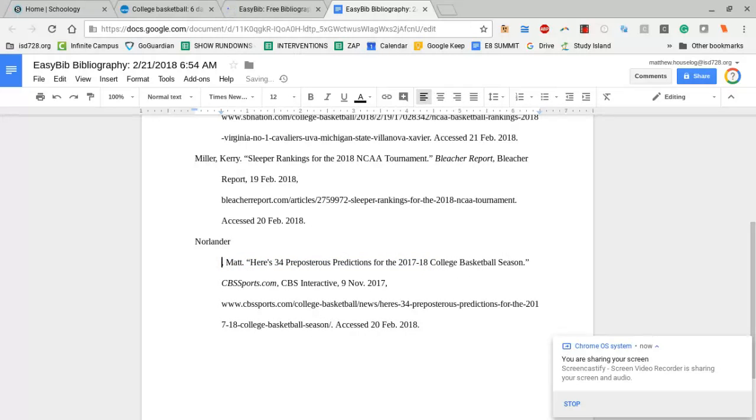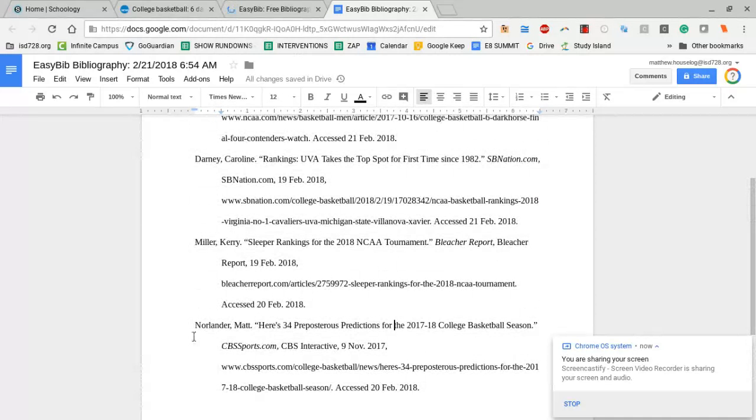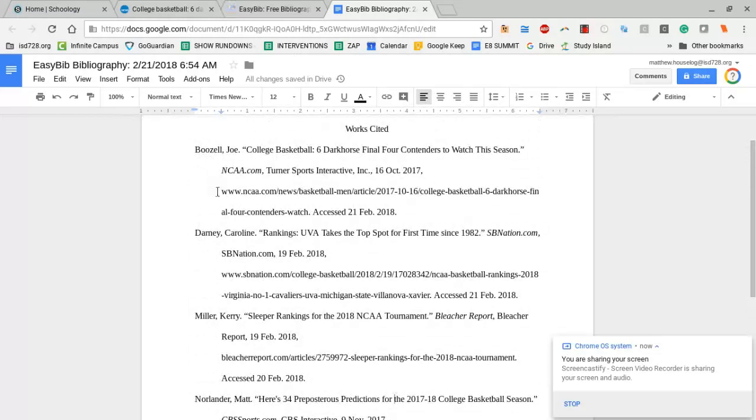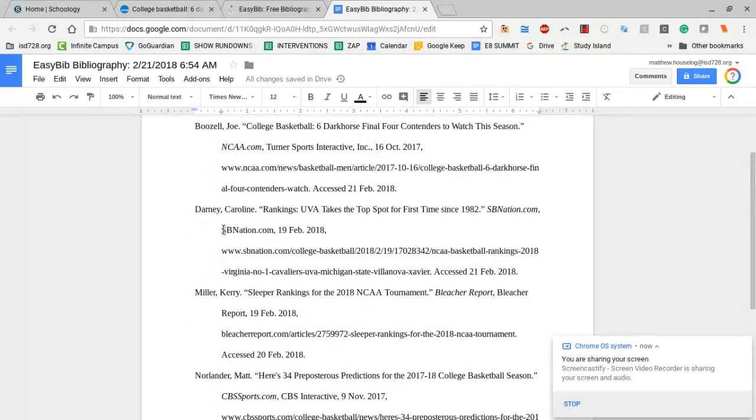So all I've got to do is back that off and make sure that it is fitting. One thing too, whenever you're working with formatting, sometimes you have to hit enter and backspace a few times to play with it. Google is a little goofy that way, where sometimes it doesn't work perfectly, especially with formatting. So now that I've got that fixed up, I'm going to double check again for alphabetical order. Everything looks great there. And then I'm ready to move on to the next step.